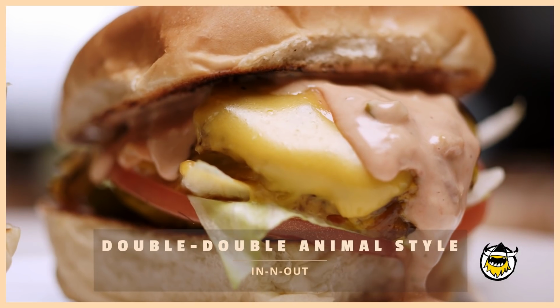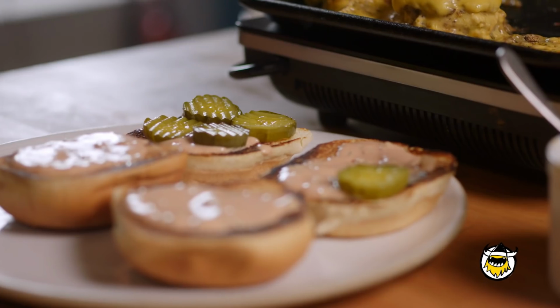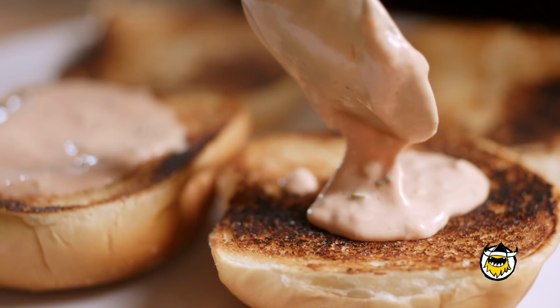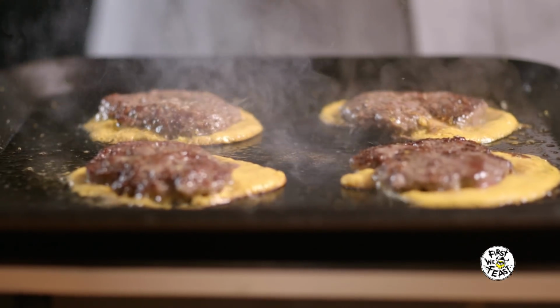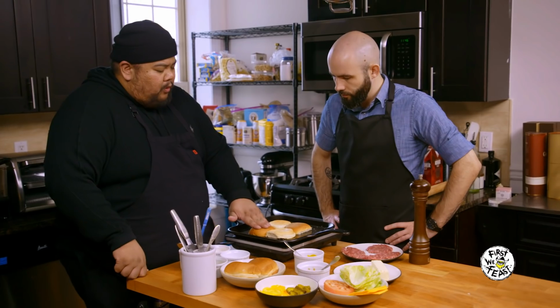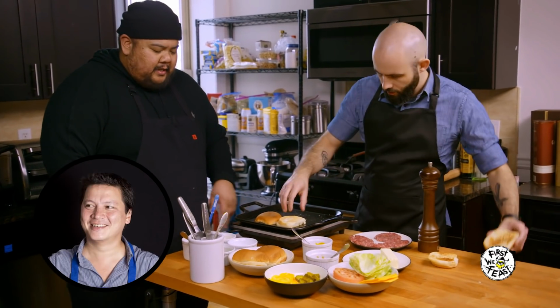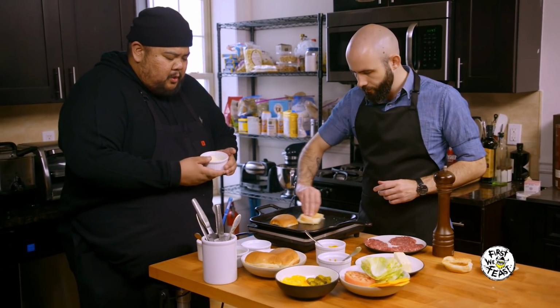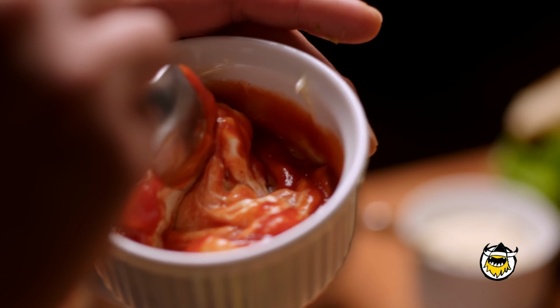We're gonna do the In-N-Out Double-Double Animal-style. So Animal-style in burger form means add pickles, caramelized onions, extra spread, and the patties are glazed in yellow mustard. The difference between this burger bun and the potato bun is this is more of a Wonder Bread style. Shout out to Kenji, Serious Eats. He breaks down what's on the spread. So it's about 62% mayo, and then he says it's 38% ketchup and relish.